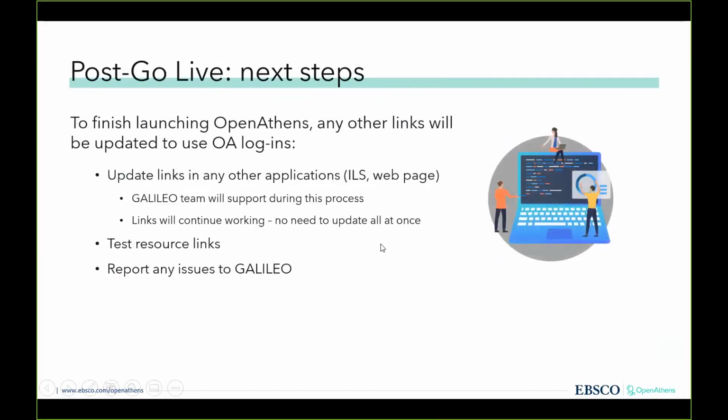All right. Following Go Live, when your library has OpenAthens up and running, people are using it to log in. We'll just want to make sure that any other areas outside of the EBSCO platform or the Galileo portal and so on have been identified where links live, essentially. If your library uses, say, ebook links in your ILS MARC records, or if you have other areas of your web page where links might need to be updated, then those areas will have been identified earlier in the implementation, and any guidance that you need in updating links in those areas to sort of complete your full Go Live, you will have received from the Galileo team.